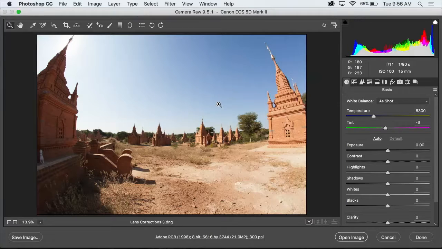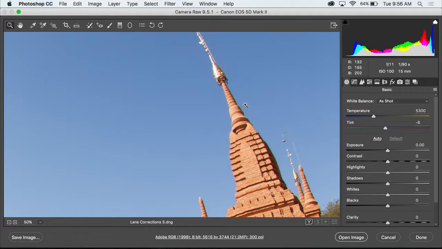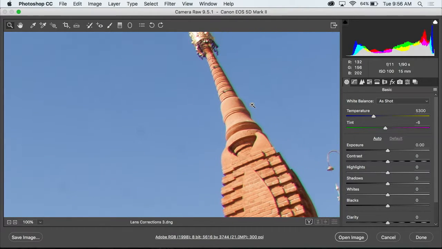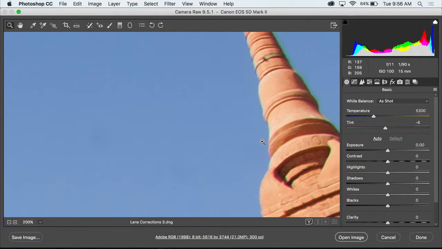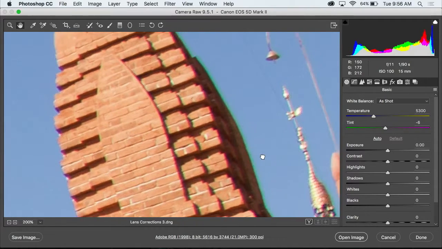Wanted to just show you an example of when I mentioned the little red halos you can get around images. Here I'll grab the zoom tool in the upper left of my tool panel, and I'll click over here to zoom up on this picture, and I think this has relatively obvious areas that have those halos. If you look on the edge of this, and I'm typing Command plus and minus is another way of zooming in, but can you see a green edge right there? A red edge in here? There's green there, there's red there, that just looks like it doesn't belong at all. That's what's known as chromatic aberrations.